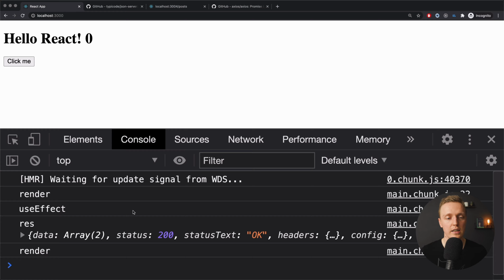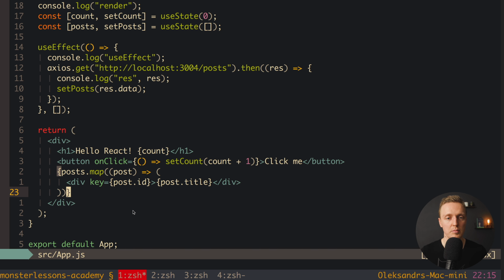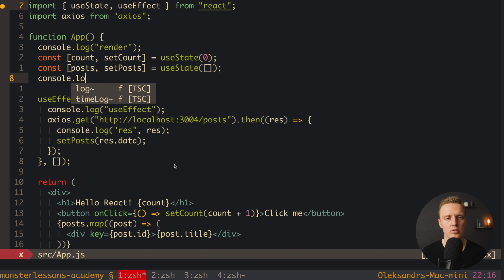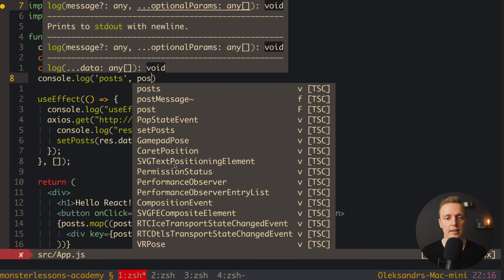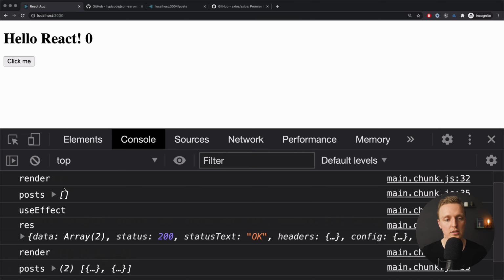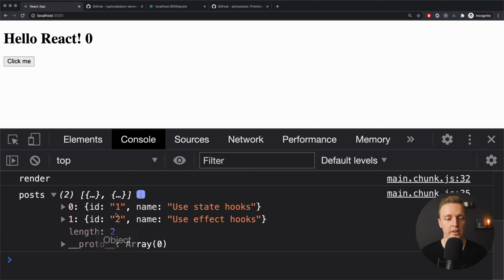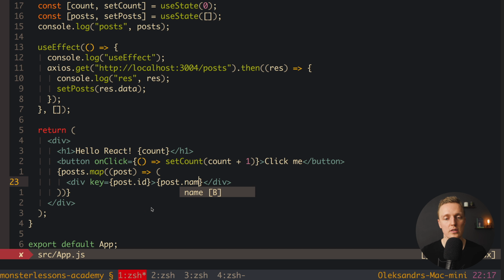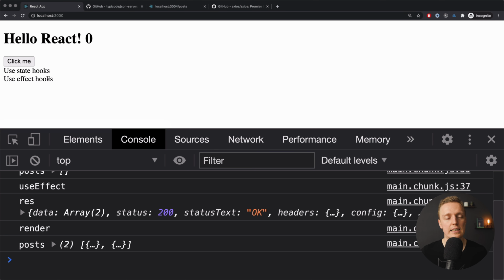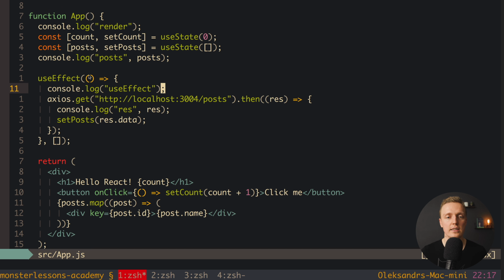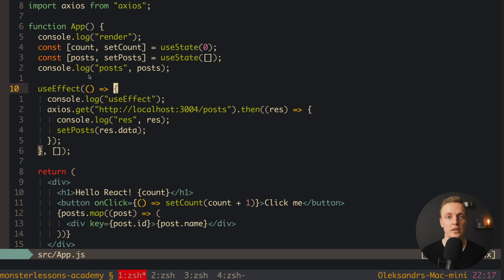As you can see, we don't have any errors, but we don't see our posts. Let's check what we have in posts. So here we can simply console log posts, and now we're seeing posts after every render. So let's check this in console. As you can see, the data is there. First of all, it's empty array, and then we're getting the array of data. But here it is ID and name and not title. So here will be post.name. Let's check in browser, and now as you can see, our data from API is successfully rendered. So this is exactly the example how we can use fetch inside useEffect to fetch some data on initialize.